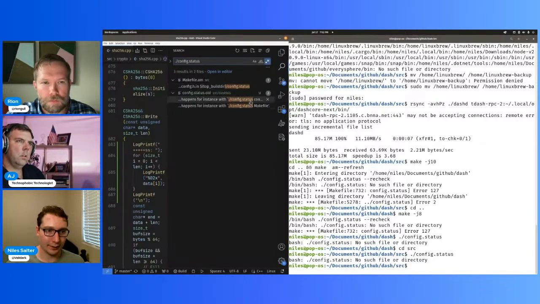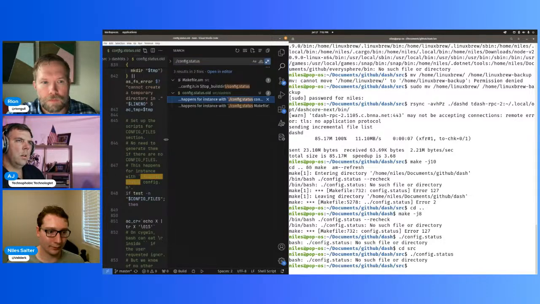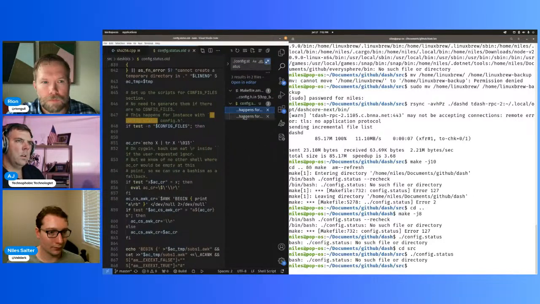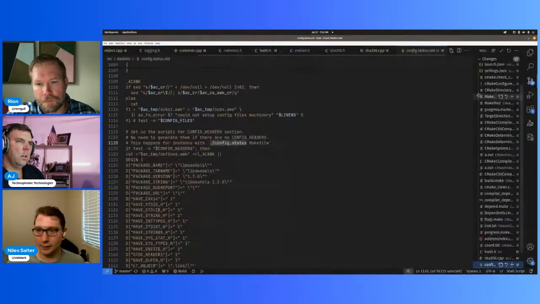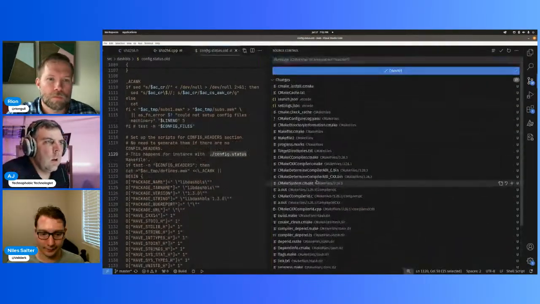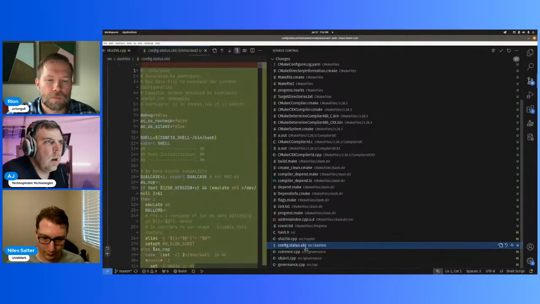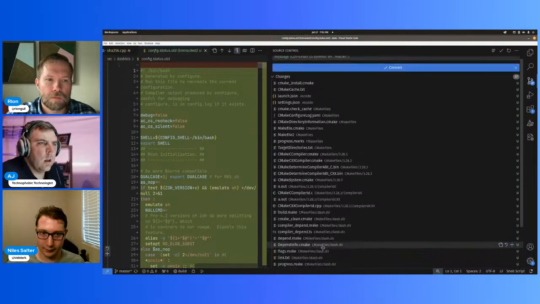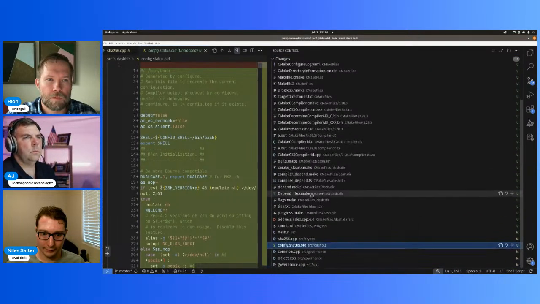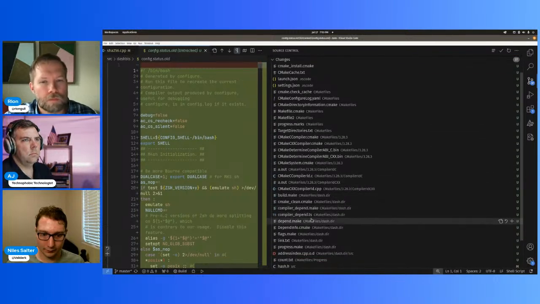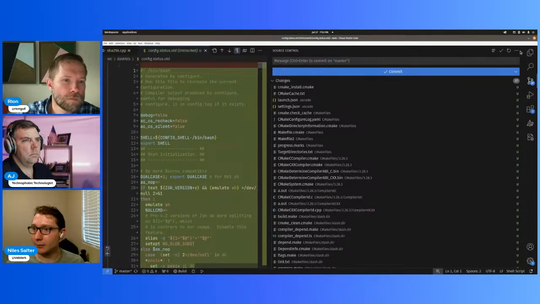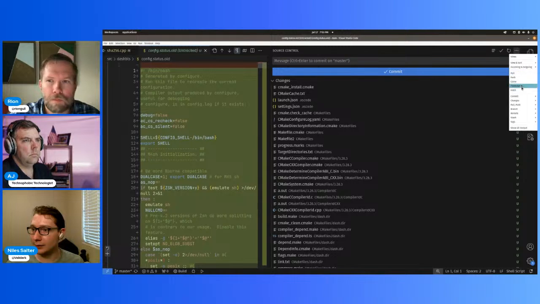Okay, so I see that it's looking for config.status.old. Look at the changes here. Okay, so that was added. Where's config.status though? Was it removed? Okay, where's my thing where I can search?